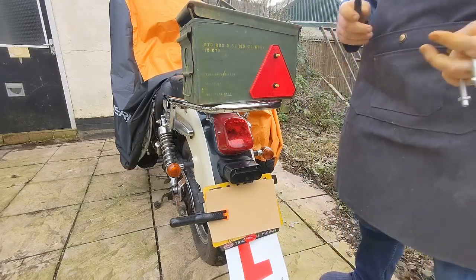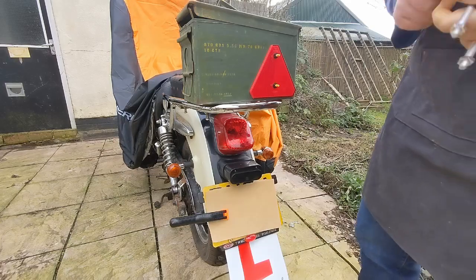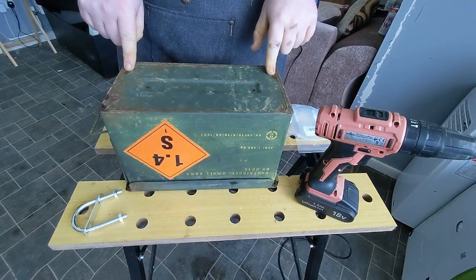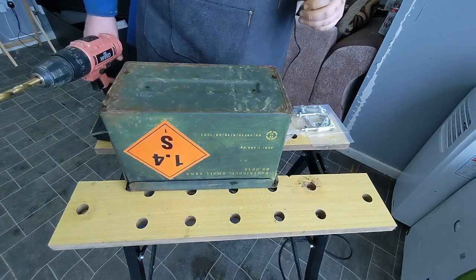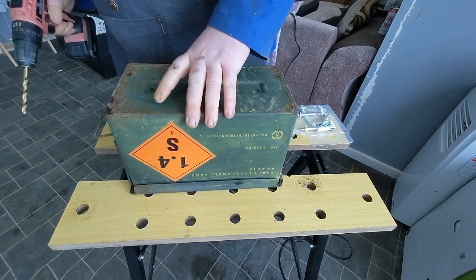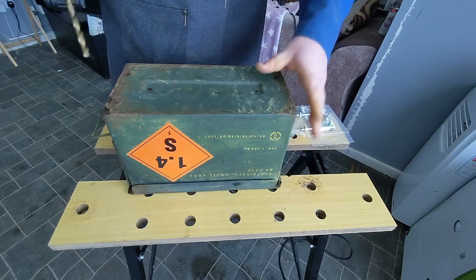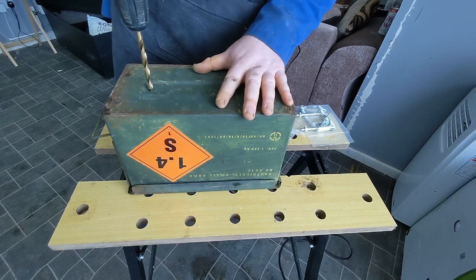Right. Let's get it drilled then. This is probably the most critical phase. Well, holes there, and holes there. Yeah, let's just go for it, shall we? Now, I wish I had a way of clamping this down, but I don't, because the jaws on this bench don't open enough, so we're just gonna go for it.